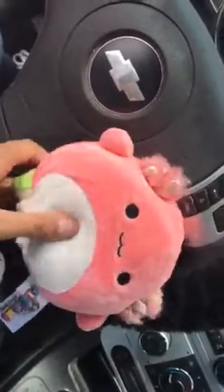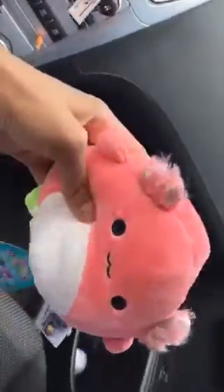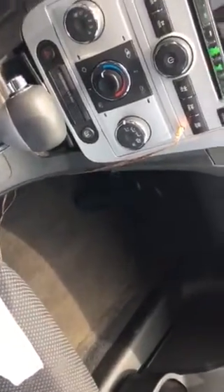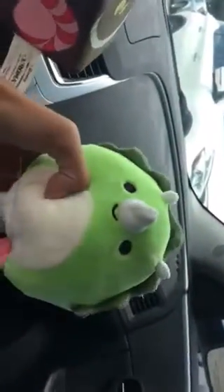All right guys, just so you know, I got one — it was one of the little flipamallows. I got my axolotl and I also got the dinosaur. I'm honestly surprised I even managed to get the axolotl, because since everybody else was buying them I did not expect to find one. And here's my little dinosaur — isn't he so cute? Oh my god, I just love him. Now I'm gonna go to Claire's and we'll see if they have any.